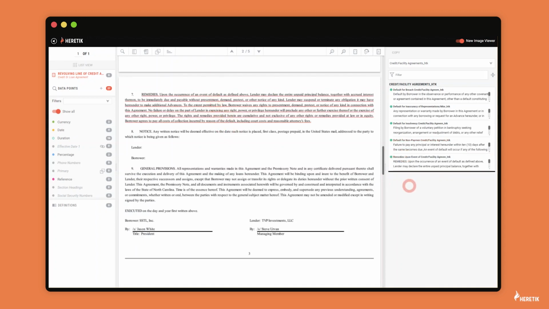So this is phenomenal. Not only was Zuva highly accurate, but it was comprehensive in picking up every instance of the concept within the contract. And then Heretic is doing a nice job of letting you know that there are multiple highlights and giving you a good experience on just clicking the field multiple times to navigate through them. A really good one-two punch with Zuva and Heretic here.